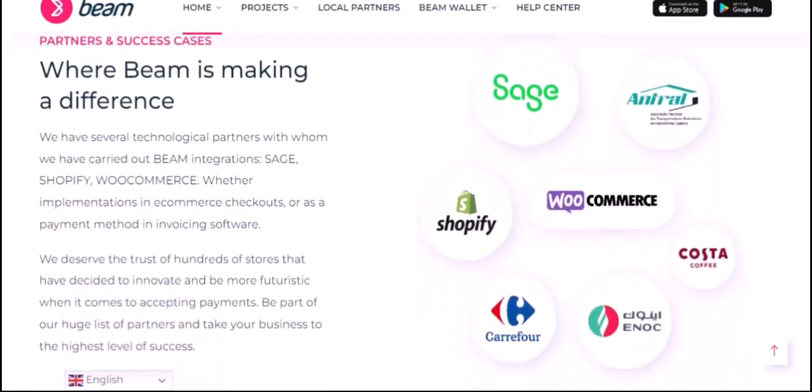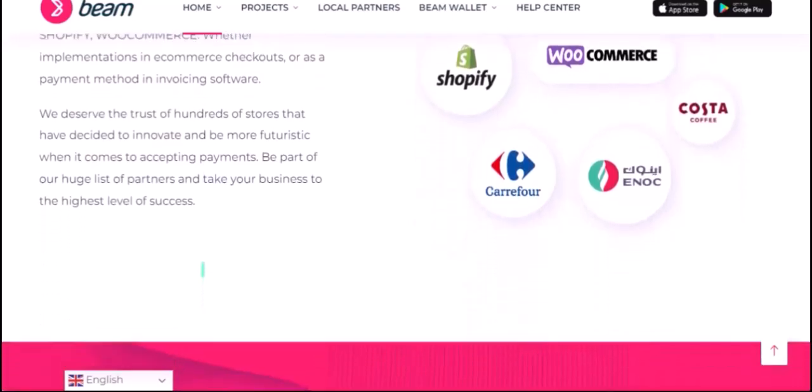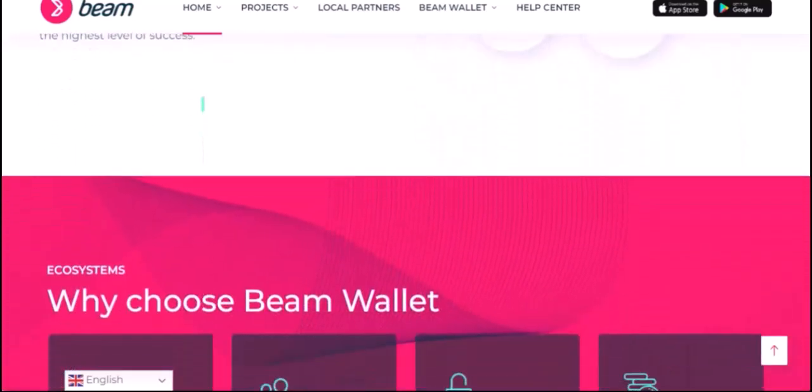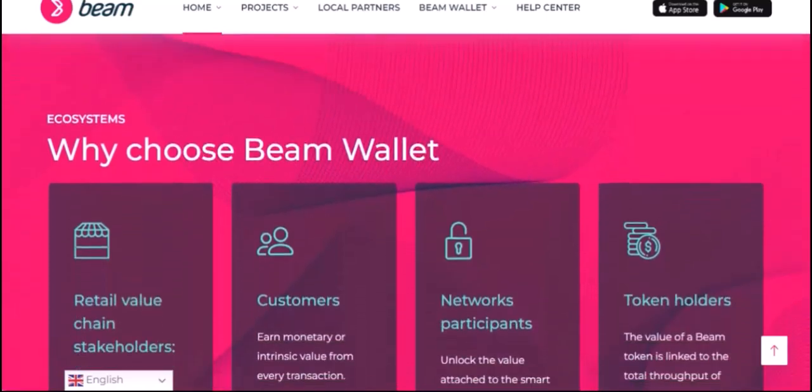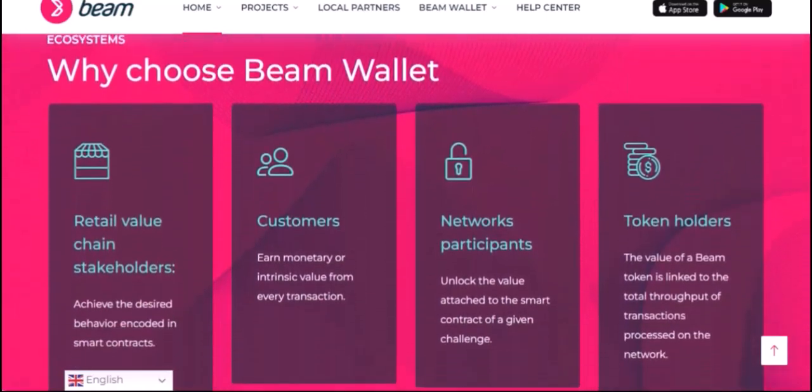Scenario 2, the transaction has been confirmed. This is the harder truth. If your transaction has been confirmed and included in a block on the Beam blockchain, it is irreversible. At this point, the funds have officially left your wallet and arrived at the destination address. There is no technical mechanism within Beam Wallet, or the Beam blockchain itself, that allows you to claw back those funds. So, what then? Your only recourse is to contact the recipient.